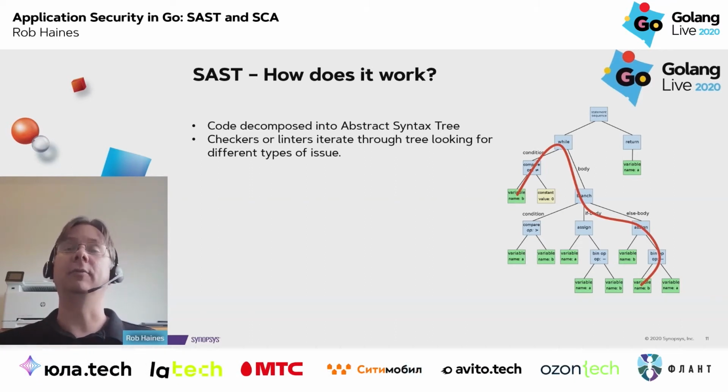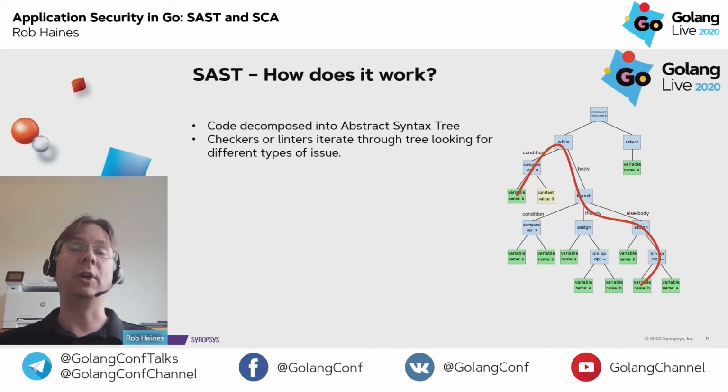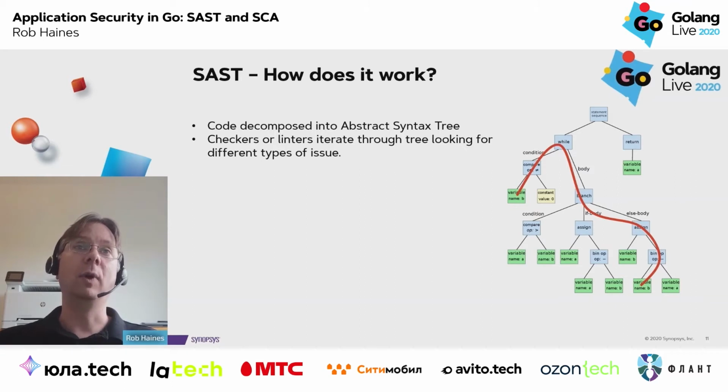I always take an example here from C because it's an easy one to understand. Imagine you are looking for resource leaks. So in C, you're going to use a malloc to allocate some memory and then a free to release it later. As we're walking through the tree, we're going to look for any case where there's a malloc statement. And then once we've found that, we're going to look through all of the different branches of the tree to see if we can find a free. Now, if we find a free on every single branch, then good. But if we don't find a free, then we can highlight the branches where this has not happened and point these out to the developer.